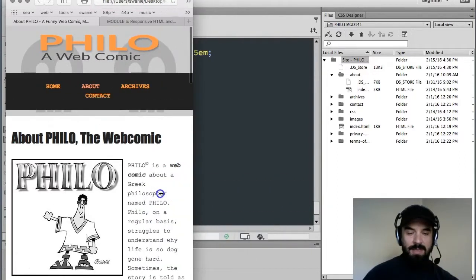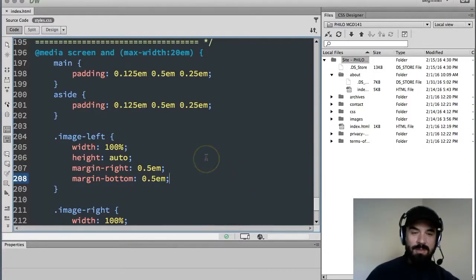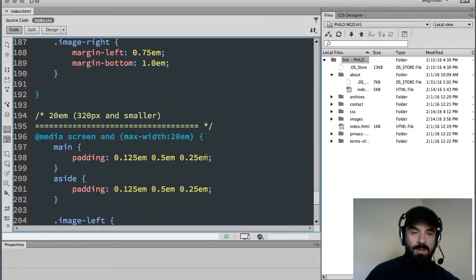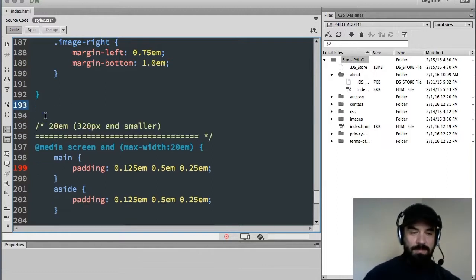Now my image was created at 300 pixels. I'm just going to go ahead and keep my code this way, but I'm going to go ahead and show you what it would look like when you do full width. Now my image is 300 pixels. If I make it bigger than that, it's going to pixelate a little bit, but just to show you what that would look like, I'm going to do a larger size. Actually, I could just do it on this one.